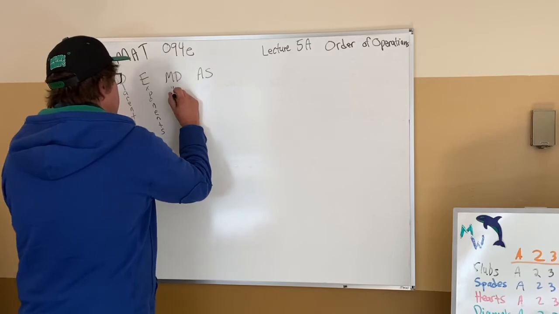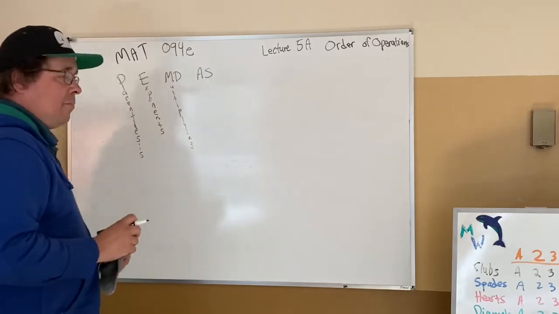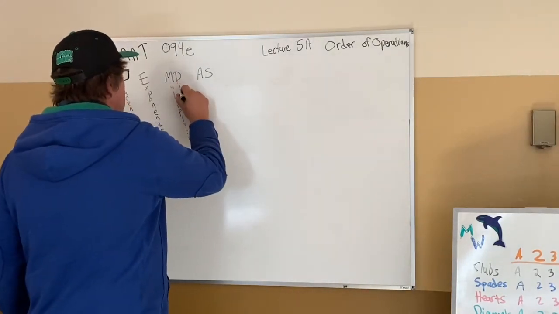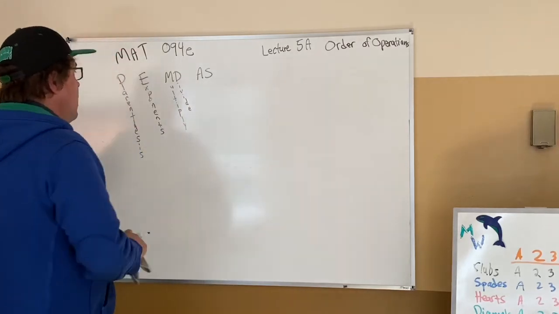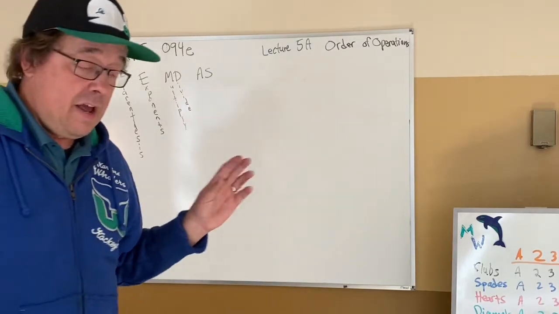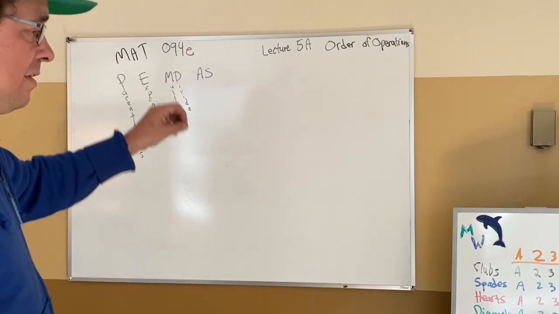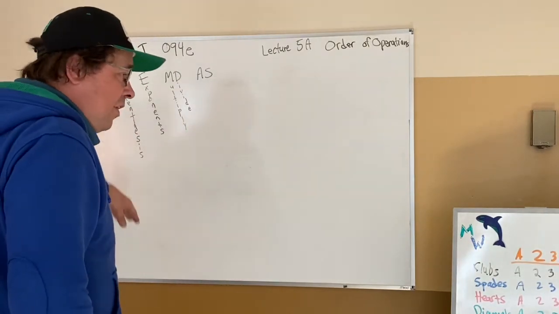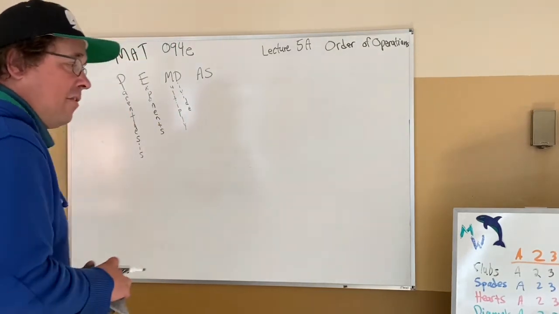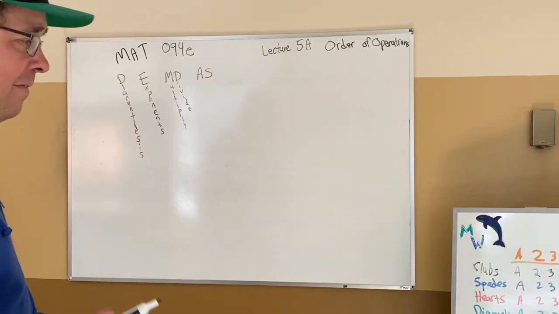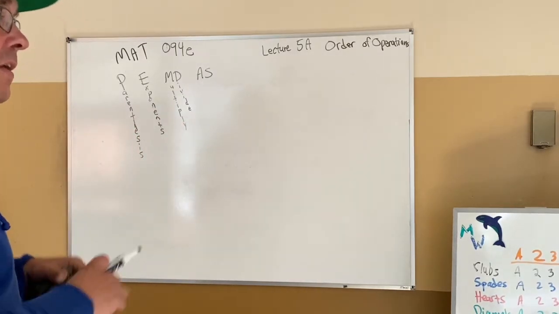I did some work this summer listening to a podcast and hearing how they do things in Great Britain, and this is what you should do for sure, is you should put together your multiply and divide. And you should multiply and divide from left to right. Okay, you go across, they are not separate from each other. This is not P, then E, then M, then D, then A, then S. It's P, done with the parentheses, onward to the exponents, they get their own category. Multiply and divide are clustered together. From left to right, you can do multiply and divide, and that's great. And if you do that, as you encounter any multiplying and dividing, you deal with it, you will be fine.